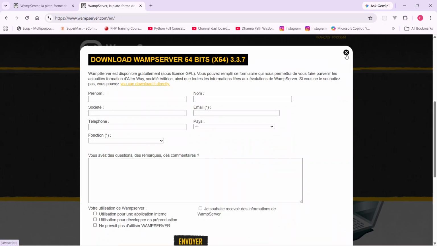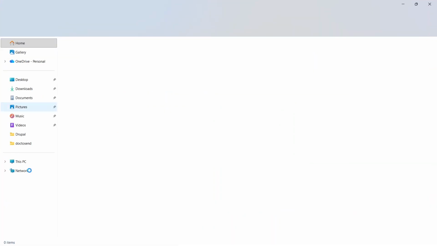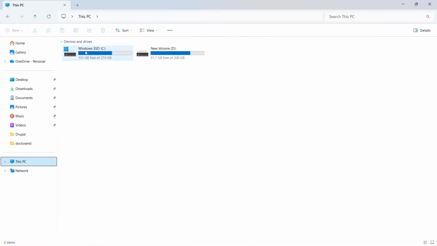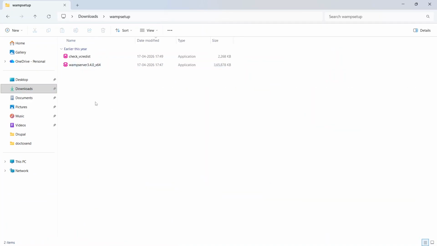So one thing, this is a large file. I have already downloaded this. So I simply open that folder. So I have downloaded the WampServer. Click on this installation package.